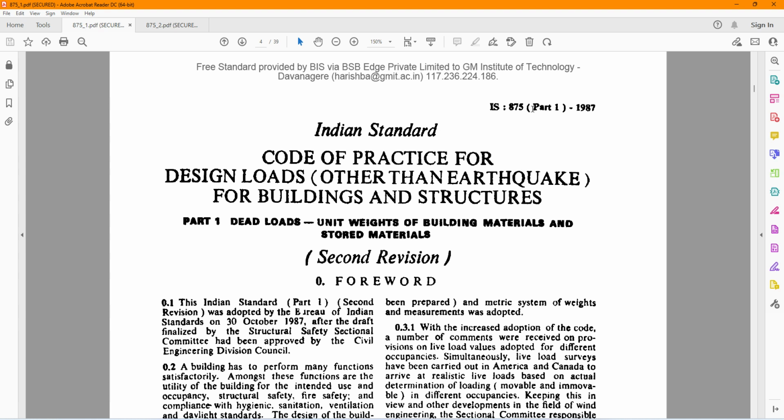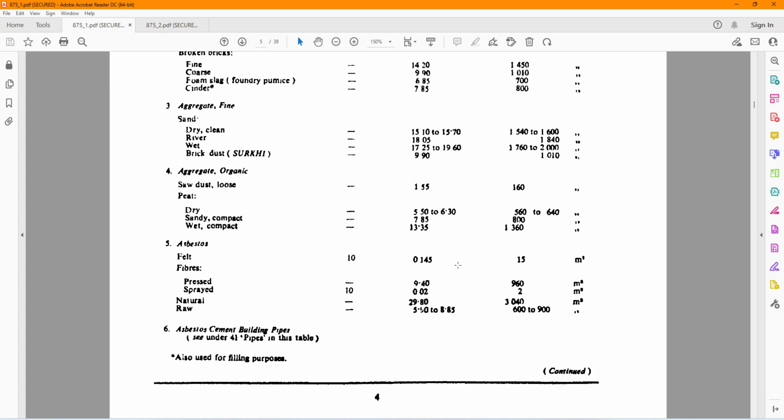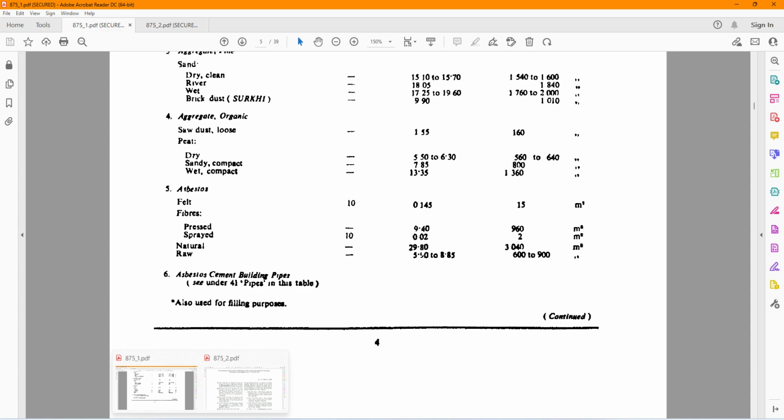So IS 875 part 1, which is used for dead loads, unit weight of building materials and stored materials. So in this code, dead weights of different materials are provided.